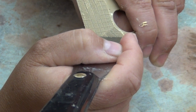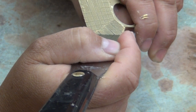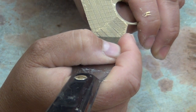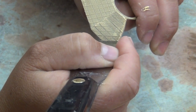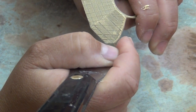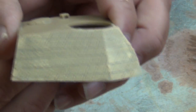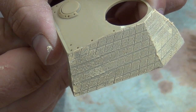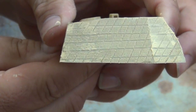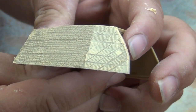There's that one. There's that one. Okay, that's not too bad. Try to give you a little close up the best I can here. So far that is what it looks like.